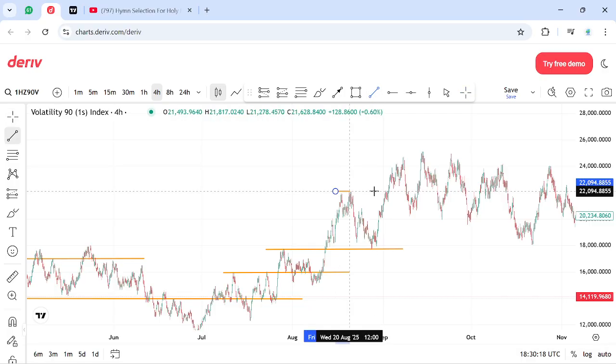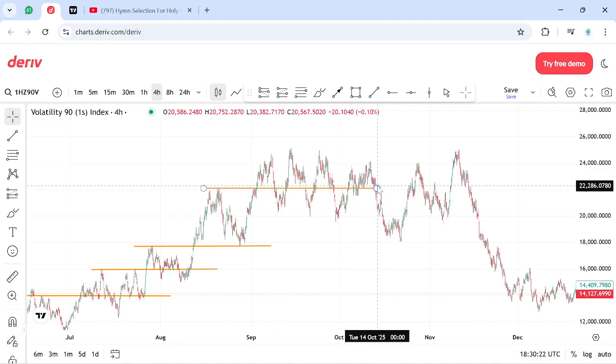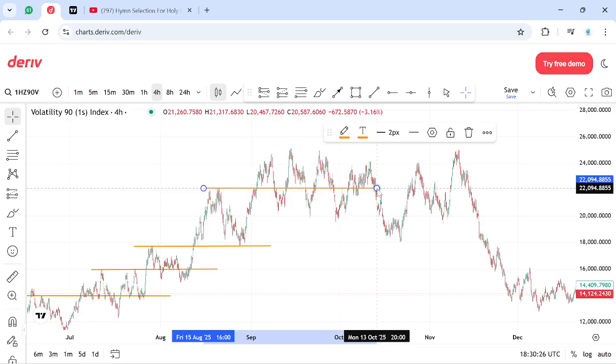I think I've given you guys enough examples, and all I would say is make use of the information in the best way you can, and hopefully it helps you in your analysis. This one now, we can see here it broke to the upside, came into this zone, reacted, rallied again to the upside, but then we can begin to see that it is ranging. It's ranging all the way around here, but still reacting from the same zone.